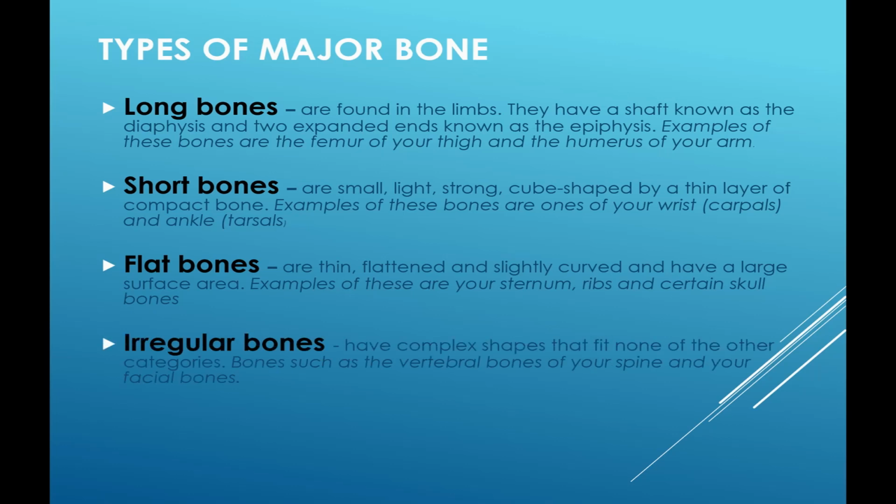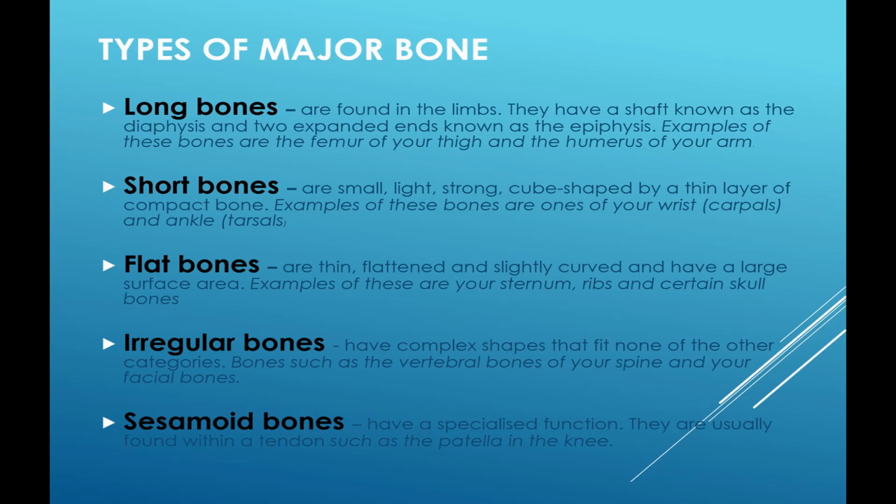Irregular bones. Now, they are simply called irregular bones because they have a complex shape which doesn't really fit into any other type of bone labeling. So examples here might be the vertebrae or the facial bones. The cranium is actually made up of a whole host of bones which are glued together, if you like, by a substance called fibrocartilage. So irregular bones simply just have an irregular shape. An example which you may want to remember and is easy to remember are the vertebrae.